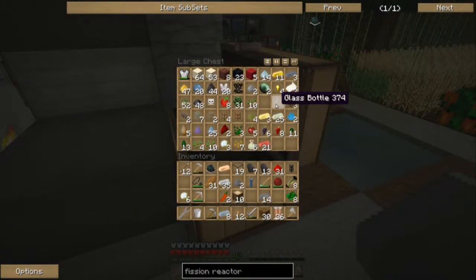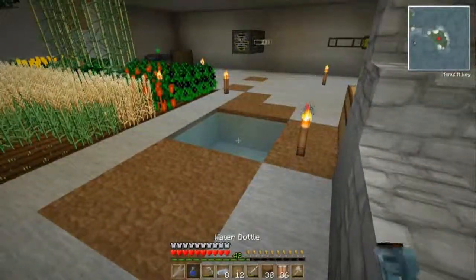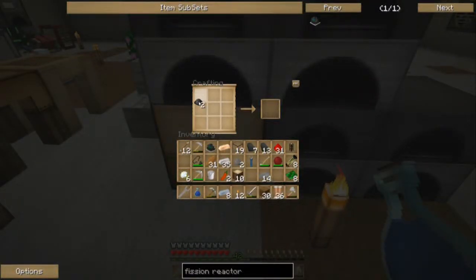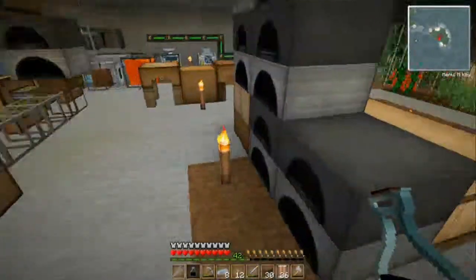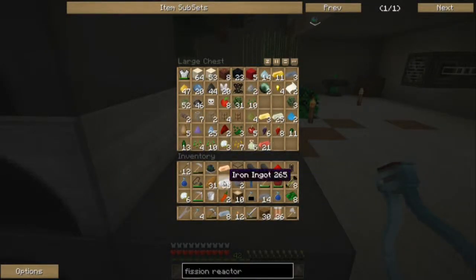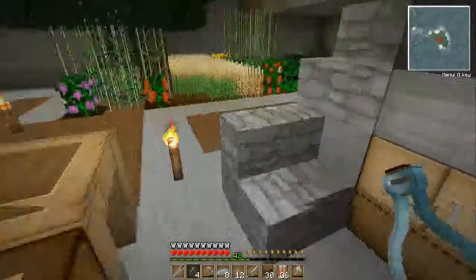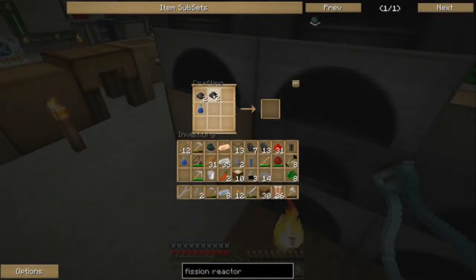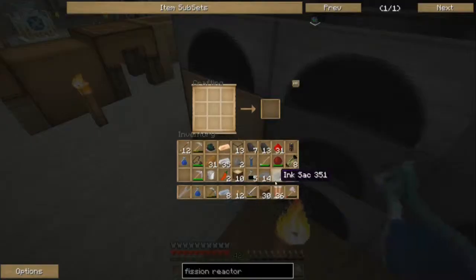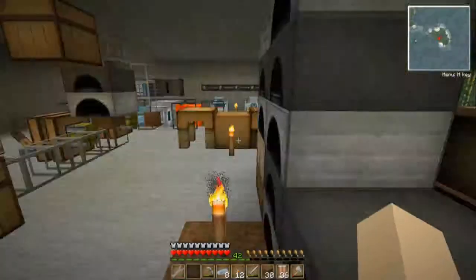Have any empty bottles? I have one empty glass bottle. Let's go ahead and make some ink. Just so that we have some ink. We go, ink vial. Excellent. Probably actually make a few more of those. Alrighty, we've got some ink vials. We will be able to use for Mistcraft next time.